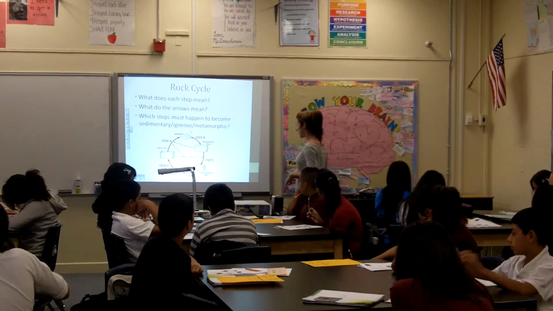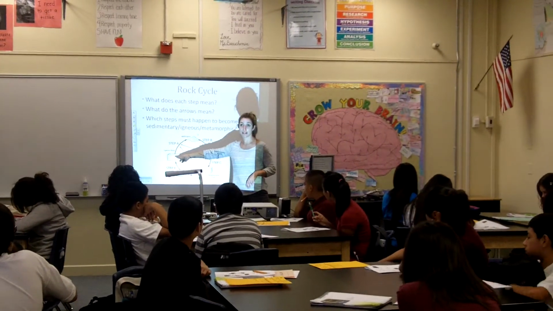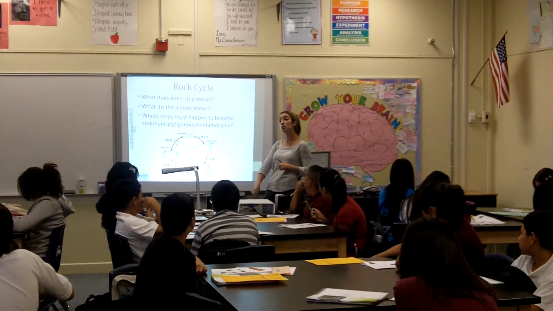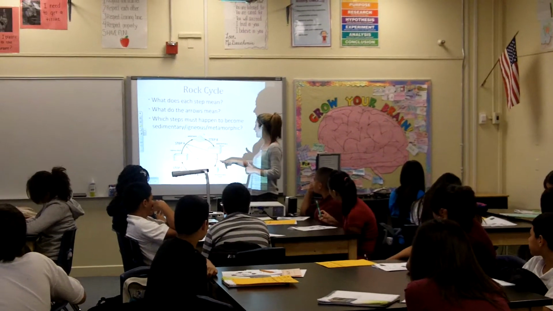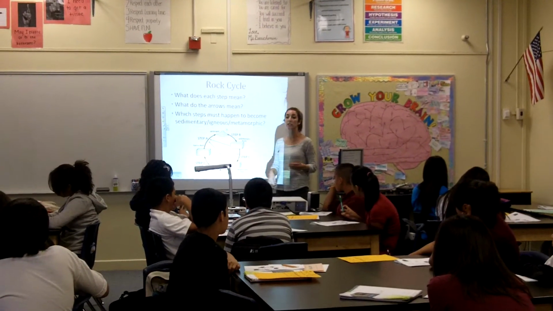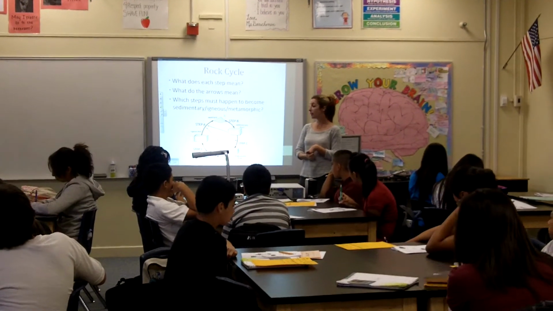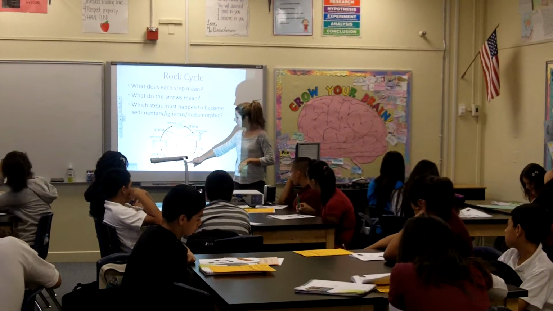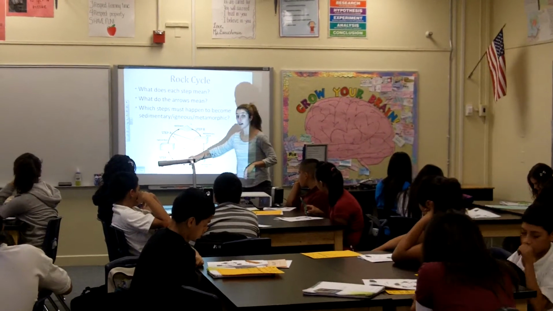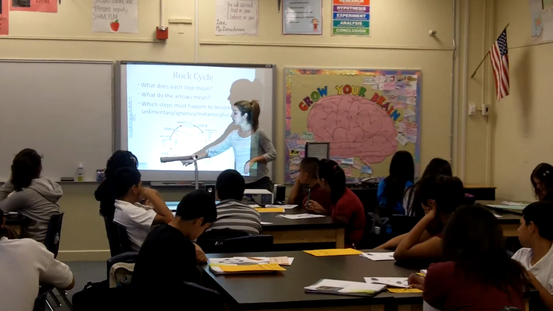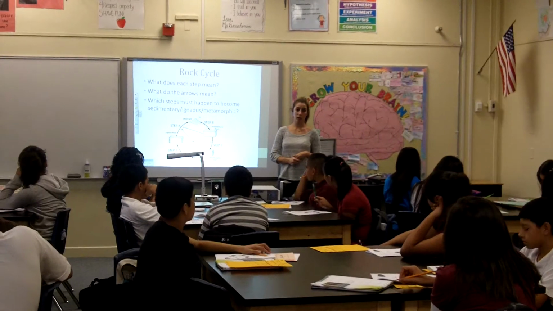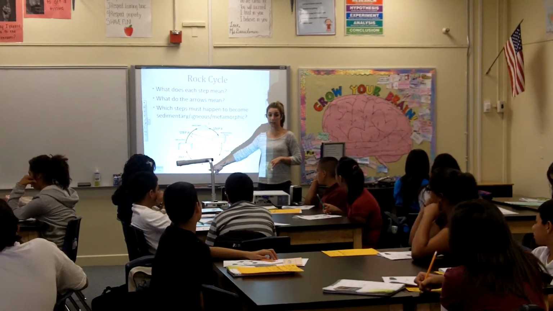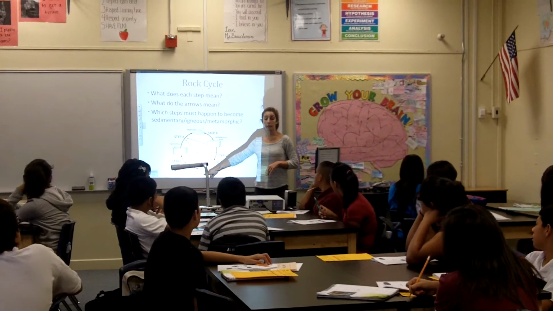So I know that if I'm an igneous rock, I'm on the crust, and if I want to go to heat and pressure, which happens in the mantle, I have to go down. So the step that's going to connect the igneous rock to step C is going to represent sinking. Okay? If I'm in the mantle, right, and I want to go from rock into magma, what do I have to do? What is this one? D. What is D? Melting.